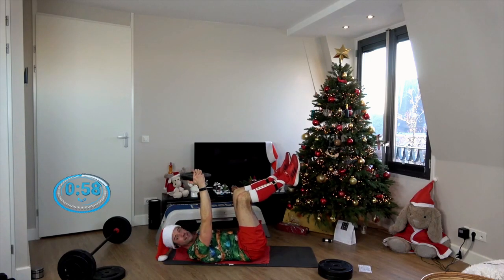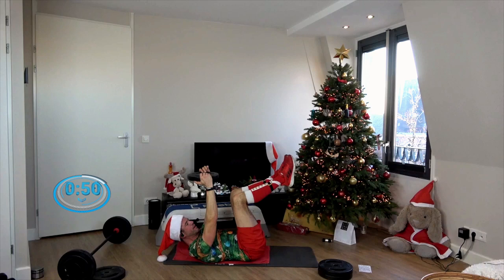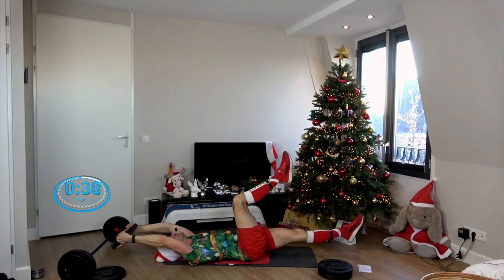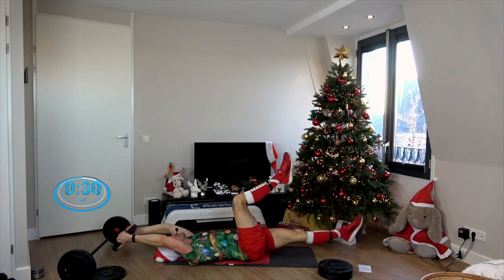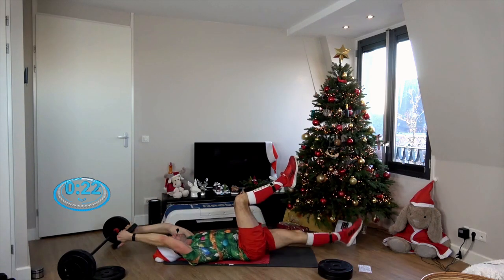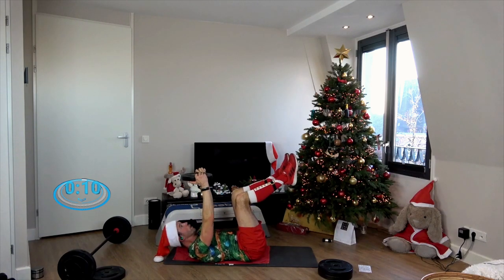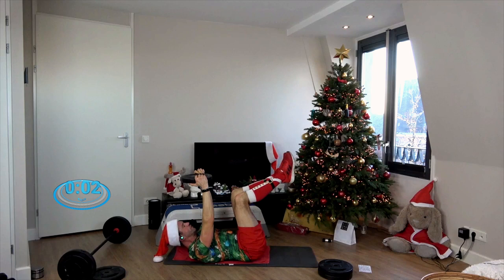1, 2, 3 — seven more of these to go, I'm serious! Feel those abs working — if you can't, maybe you should engage them a little bit more. So it's 1, 2, and then all the way to the ceiling — push them up, not to the front. You want to push that weight straight up. Let's do it four more times — here we go: 1, 2, 3, and again. Triples up. Let's do it two more times and that's it — right, left, triples up, here we go. 1, 2, 3. One more time — triples up: 1, 2, 3, and we're there.